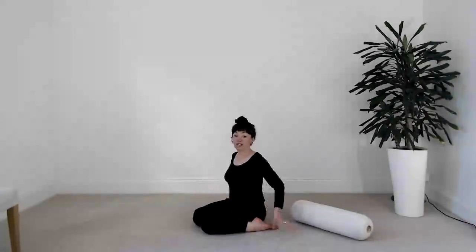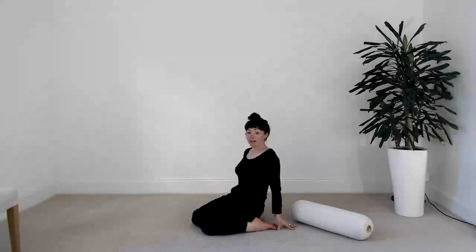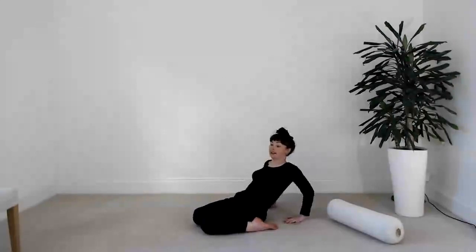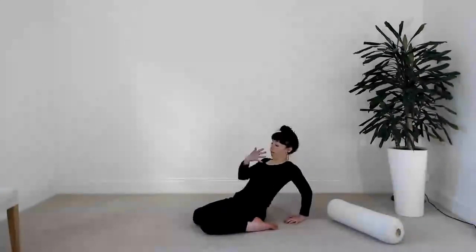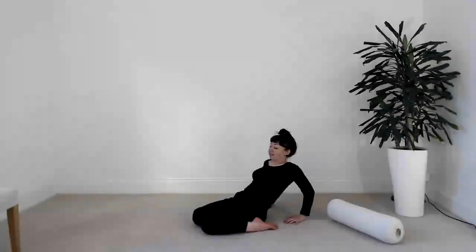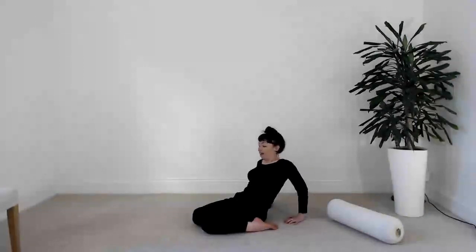And what we're going to do to begin is lifting the pelvis up. So we are tucking the pelvis under and I'm going to walk the hands back a little, allowing my face to stay forward. So I'm not going to let the head come back. I'm just going to take a few breaths here. Great. And then come back up to sitting, walking, and then untucking the pelvis.